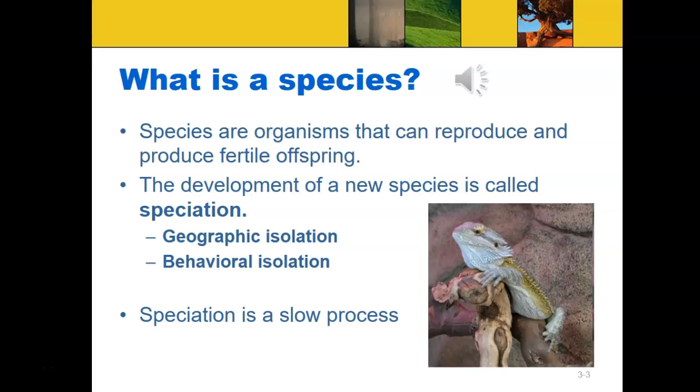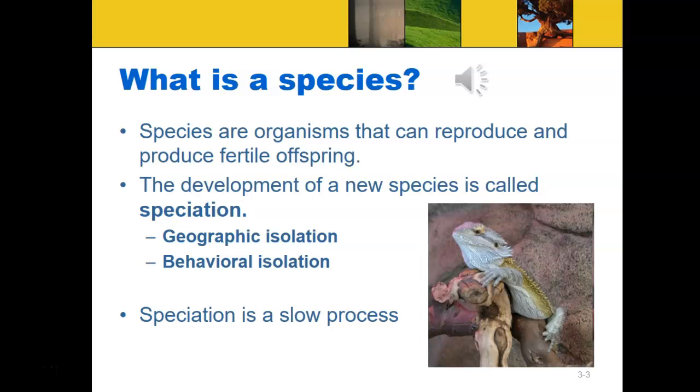It's important to recognize the two aspects of the definition, which are organisms that can reproduce, so they can actually fit together to reproduce, and produce a fertile offspring. They have to have both. So for instance, a mule is a donkey and a horse. The donkey and the horse are physically able to reproduce, okay, but mules are infertile. So the offspring that they produce cannot produce its own offspring.